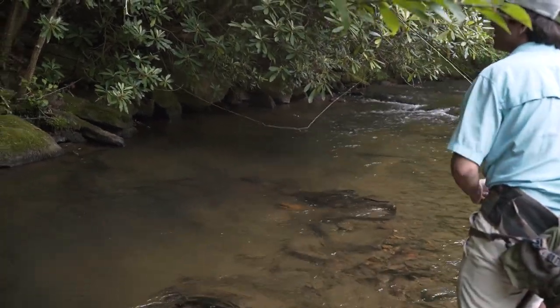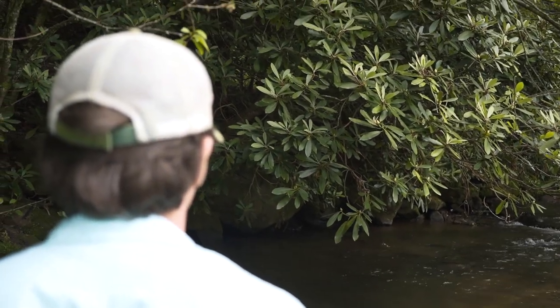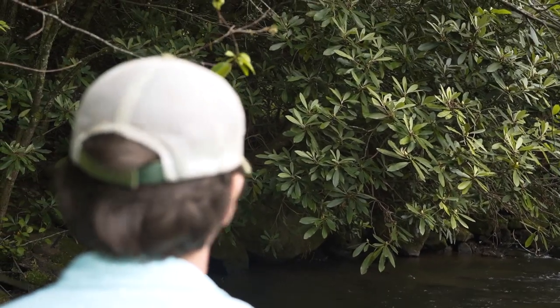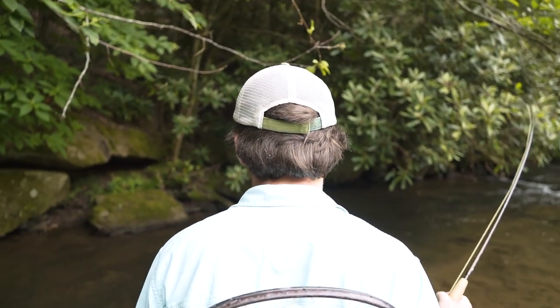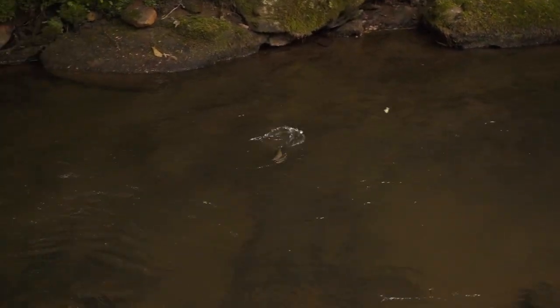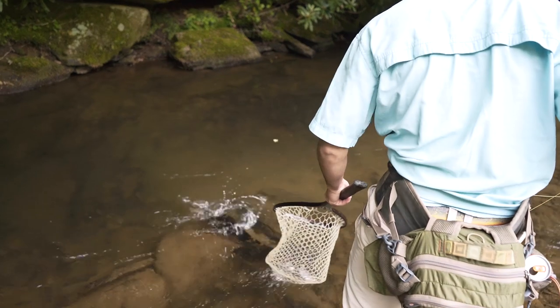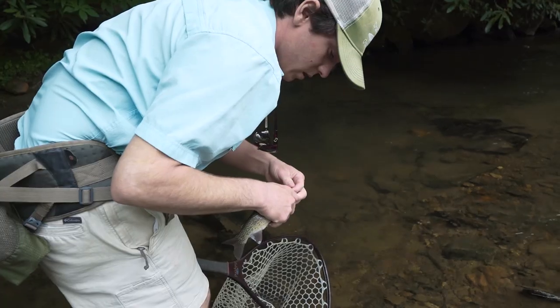There you go. Budruckers. You sure that's not a sucker? I promise you, it's a trout. Inhaled the Frenchie.